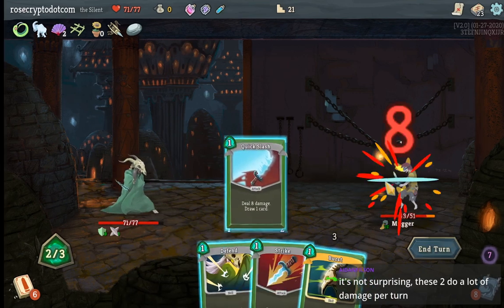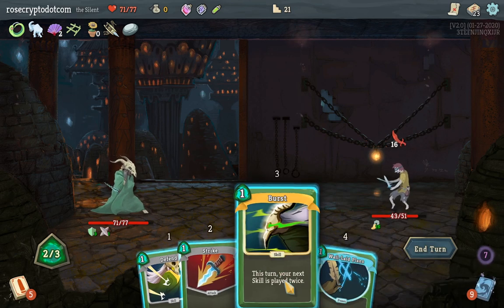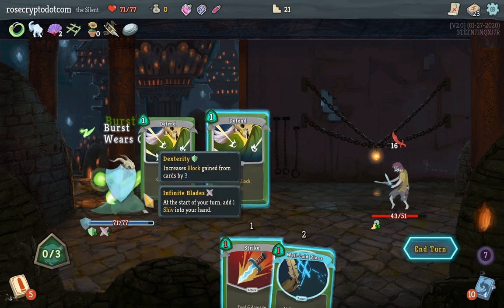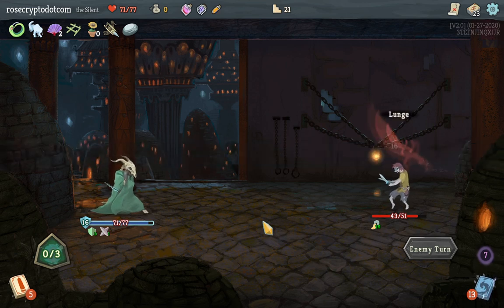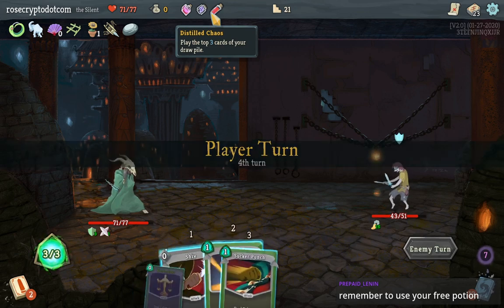Let's go ahead and draw a card. Well laid plans. Well, that's nice. But with all this extra dex, I think instead I will burst. I'll get 16. Yeah, burst. Defend. And take no damage. My free potion. Yeah, I almost forgot.